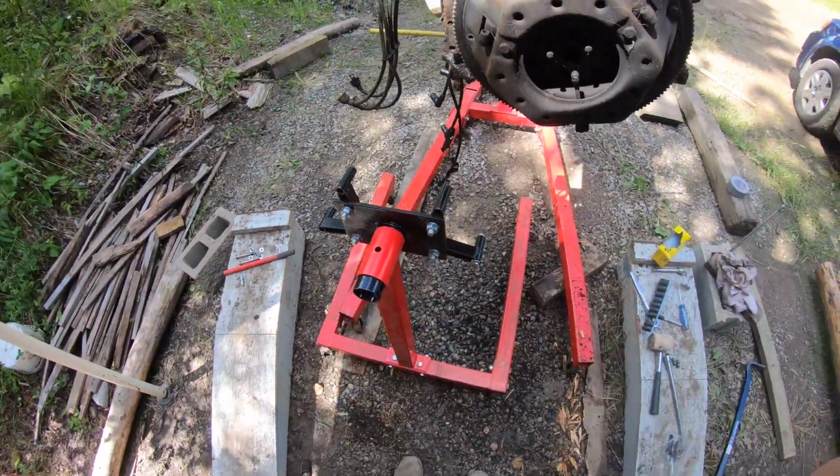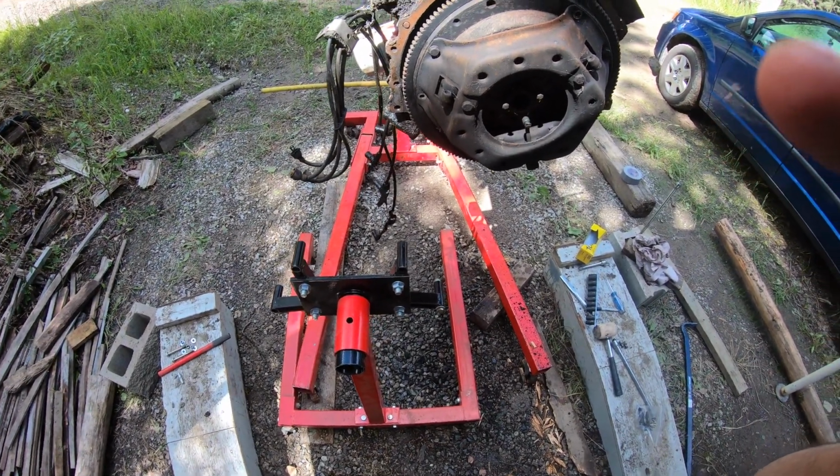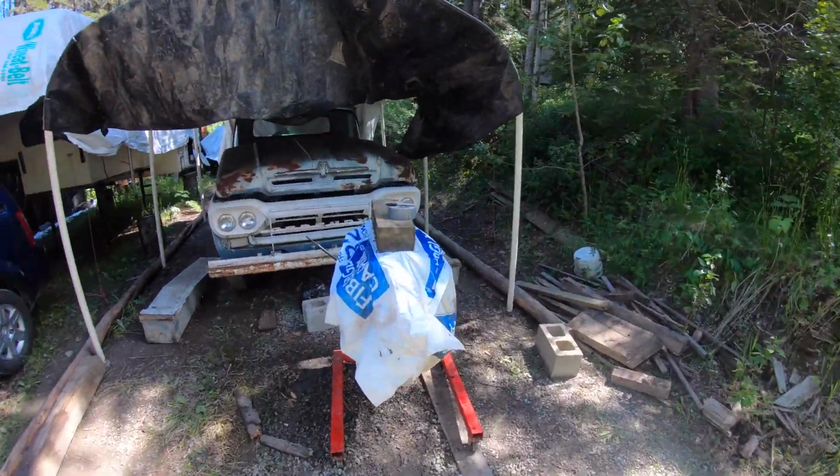She's going on the engine stand. Then the teardown begins. Well, here's how I'm leaving it today. Oops, forgot that.